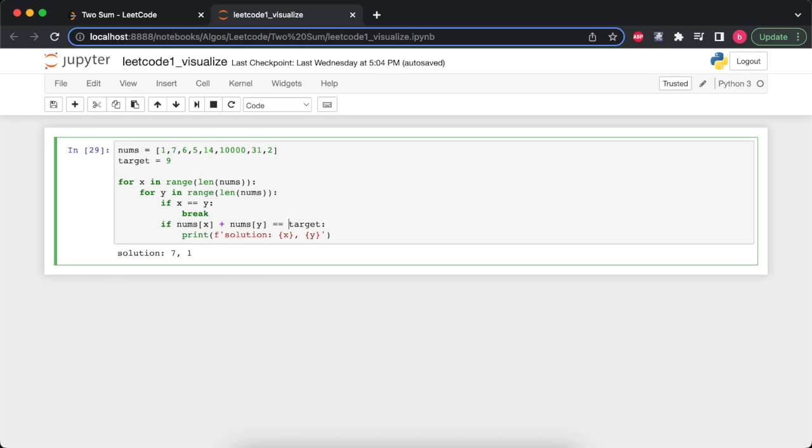In developing that intuition, I think the line of code that really demonstrates why this is suboptimal is this line of code right here. So what we're doing is we're adding up the two numbers from the array nums, and we're trying to see if they equal a target value. We're really throwing information away every time we go through this loop. Now, that information isn't totally useful right now because we have a binary comparison. We're checking, hey, do these two numbers equal the target that we're interested in? And if they don't, well, we move on and we don't save anything.